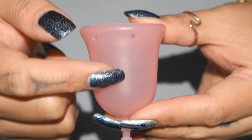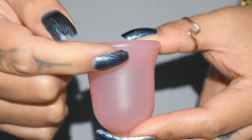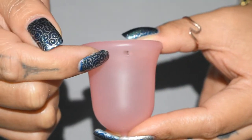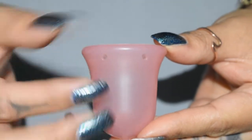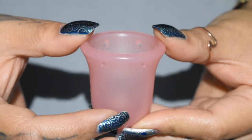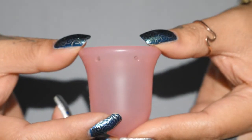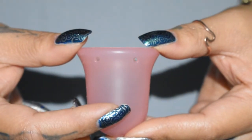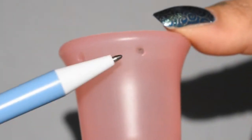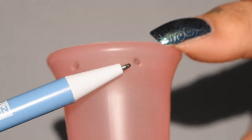Again, the LoulouCup has a flared rim and there is a thickening of silicone which starts right about at the air holes. Speaking of air holes, there are four of them. There's two here and two right here. They are quite large. You can see through them pretty well. If you focus right there, you can see right through both of them. I lost my pencil, so here is a pen tip so that you can kind of get a better gauge.